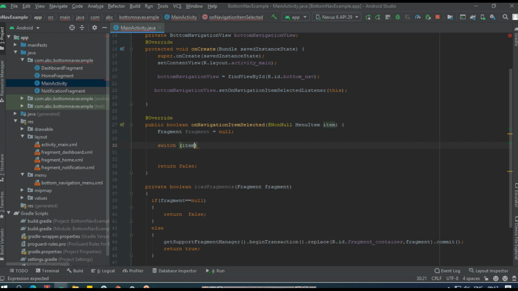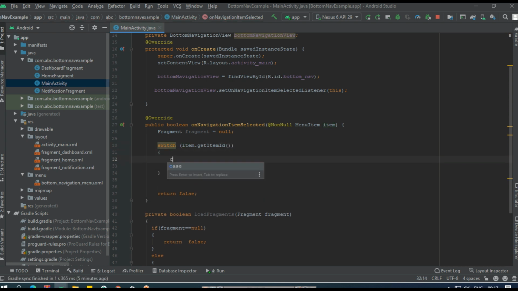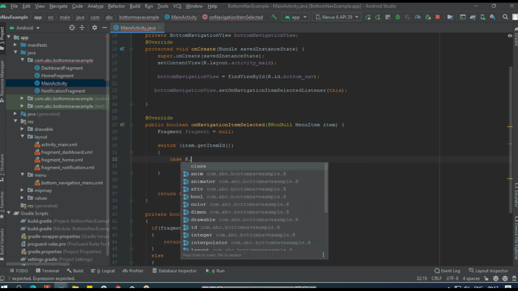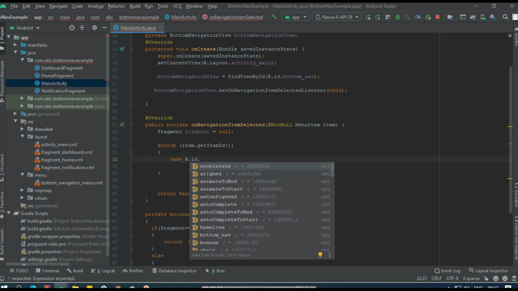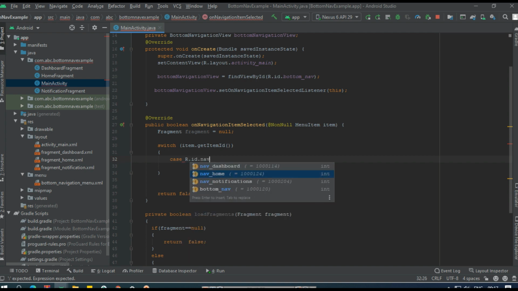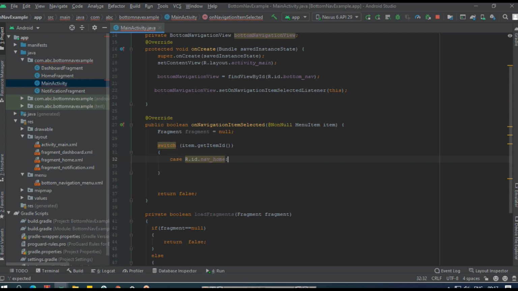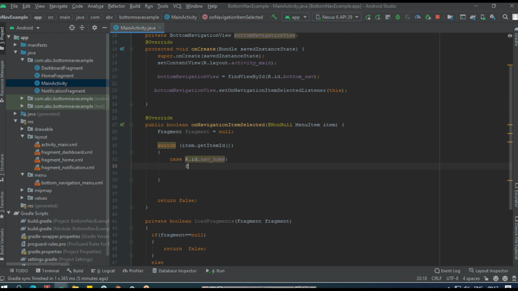Item.get item ID. So this is the first case, R.id.navigation home. In that case, fragment is equal to new home fragment. Break.